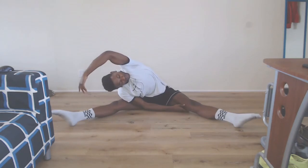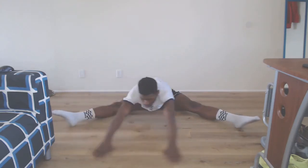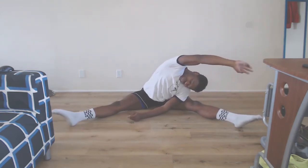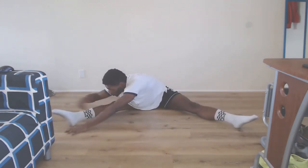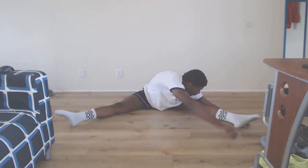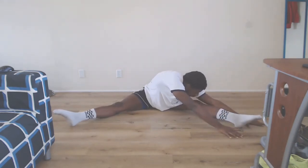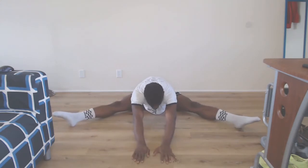And now we're going to go to our pancake, or straddle, and you're going to reach over the top to your left. Remember, hold for 5. Take it across to the right and hold for 5. And now we're going to turn our chest down, take it back over to your left, walk it through the middle, hold for 5. And then back to your right, hold for 5. And now we're going to go to the middle in this pancake and we're going to hold for 30 seconds.